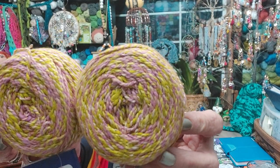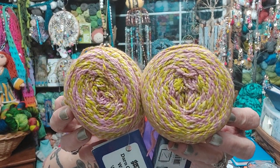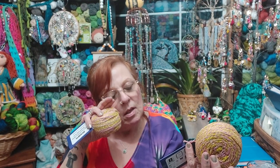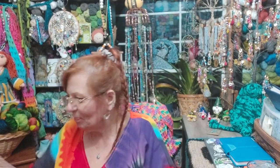Show you my Darn Good Yarn subscription first. Oh, that's got my address on it, don't it? Oh, well. And this is what I got. Can't say that I'm real thrilled with this color, but maybe it works out pretty. It's pink and gold, like pink and a goldy yellow, and it is silk yarn. It's called Wildflower Fields, and it's a twisted sport, but it goes with my other ones for when I finally do make my crazy Darn Good Yarn item, whatever it ends up being.